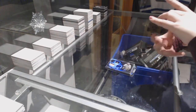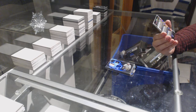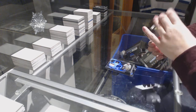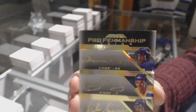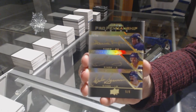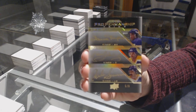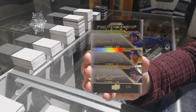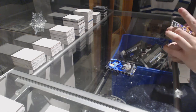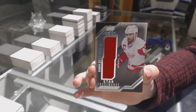Pretty. We've got a pro penmanship triple auto numbered 5 of 6 for the LA Kings — Dave Taylor, Marcel Dionne, and Charlie Simmer. Pro penmanship triple auto numbered to 6 for the LA Kings. I like the look of those. And it is hard signed. And a star trademarked jersey of Henrik Zetterberg for the Red Wings finishes the break off.